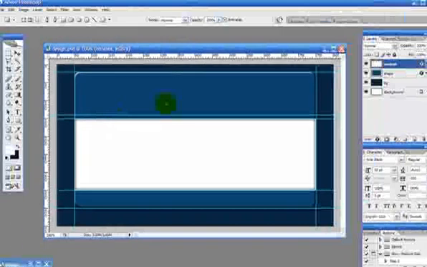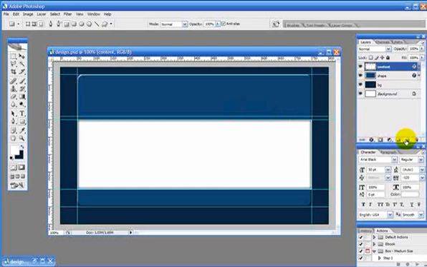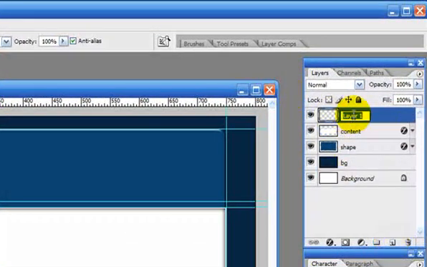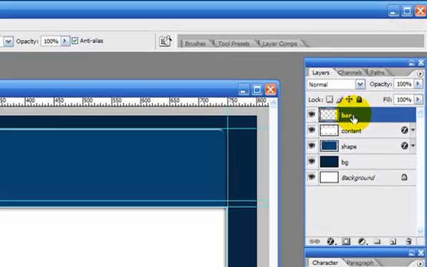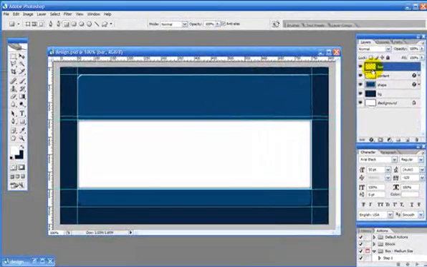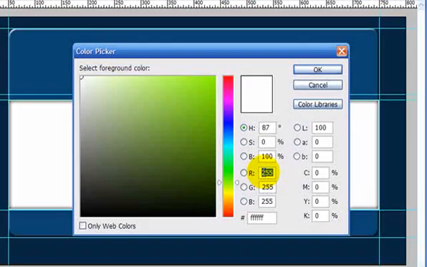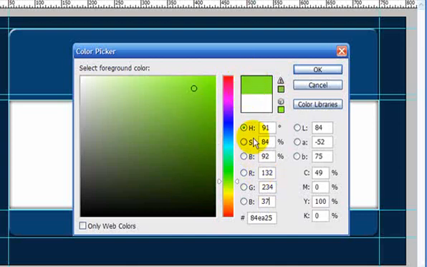The next thing we'll create is the little green bar. So we need a new layer, which I'm sure we're all very familiar with by now. Create new layer, rename the layer by double clicking on there, call it bar, and we need to select the correct colour for the bar. So if I go to set foreground colour, the RGB value for this is 132, 234, 37. That brings up our fluoro green. OK that.